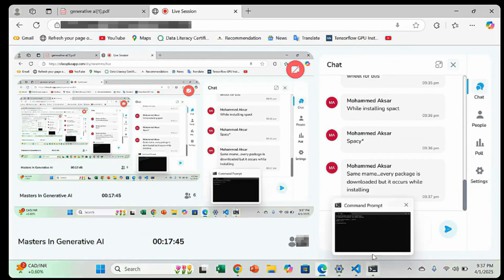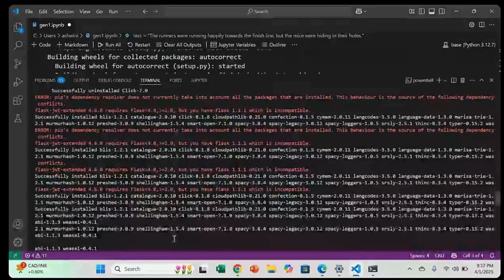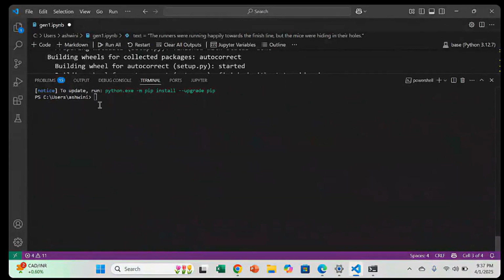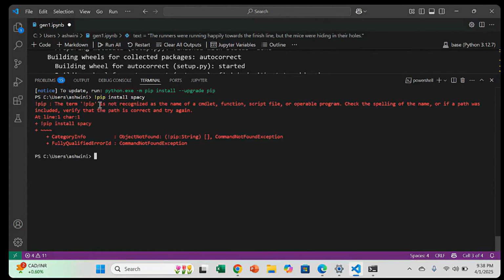So for that, you can try what Aditya Menon said, correct? He said to just give pip install spaCy. What is that? pip is not recognized, right?